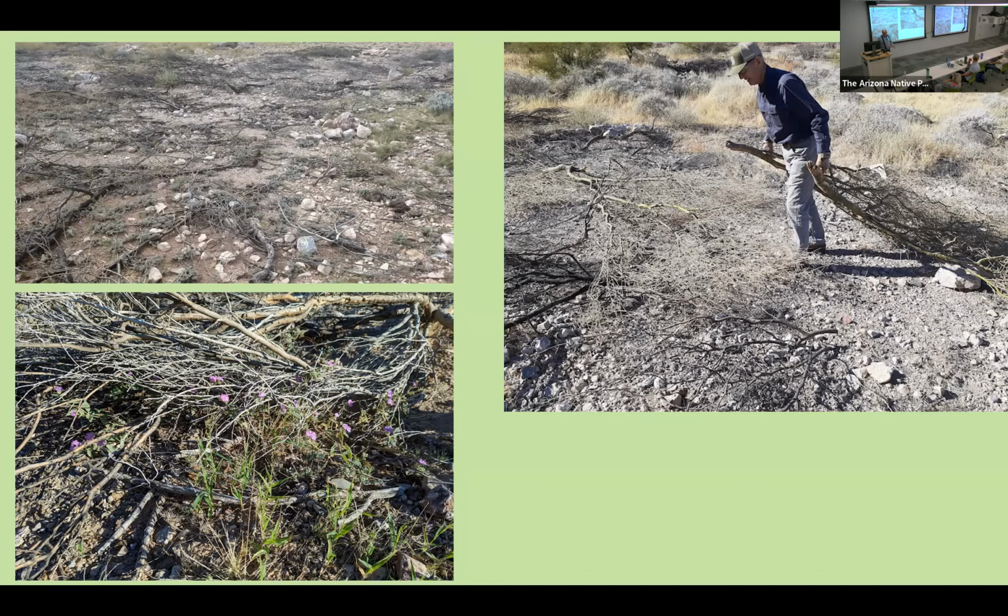the site, and the tree branches themselves would deteriorate and rot over a period of about 5 years. And as they did that, they provide shade and they provide mulch. And even with a small rain, plants would start to grow underneath them. And if you come out to the Waterman site, we'll show you today that tree branches on bare areas, tree branches that have been there for 5 years, look at all the plant growth underneath them compared to the areas without the tree branches. It's quite remarkable.